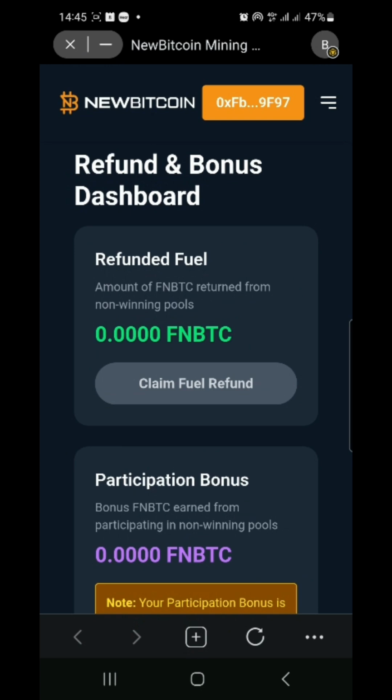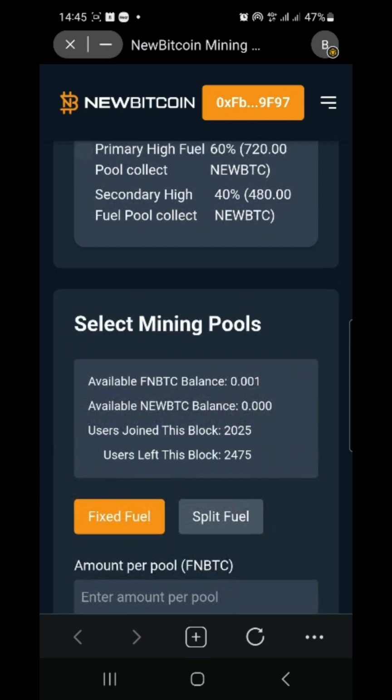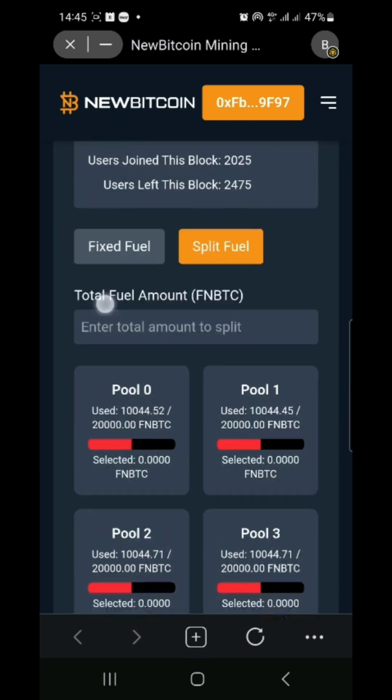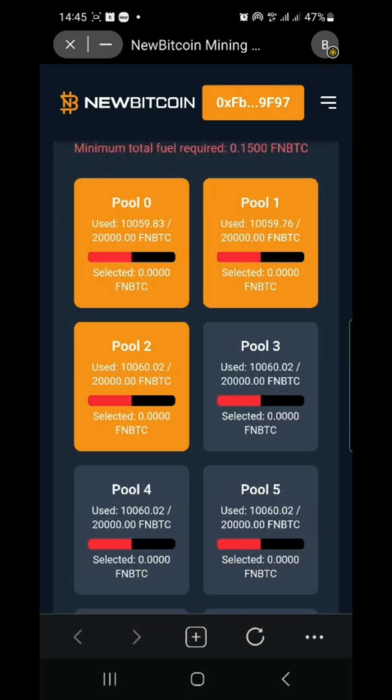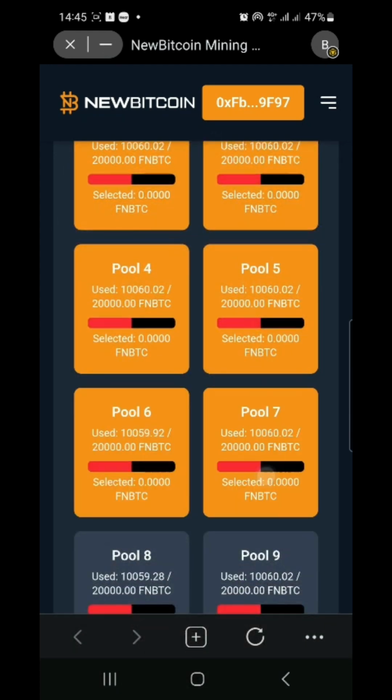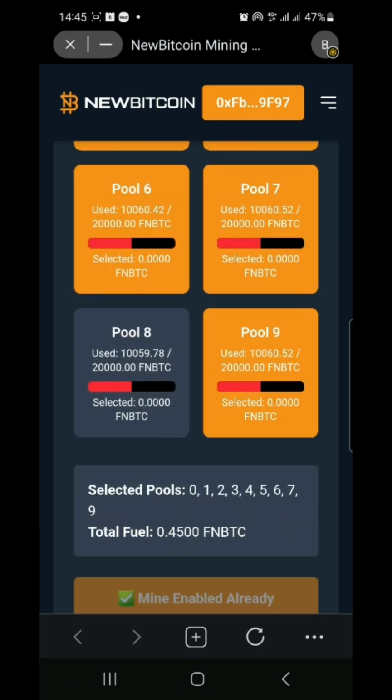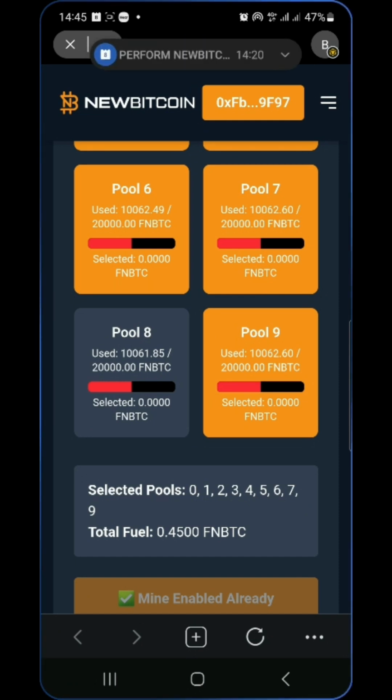and then once you have successfully clicked on those two, you now go back and click mine, and then repeat the same thing I have just showed you. Select split, enter the amount of your FNBTC, and then select all of them. Okay, select all of them, and then follow the steps again. So this is exactly how to register and how to continue mining every 4 hours, guys.